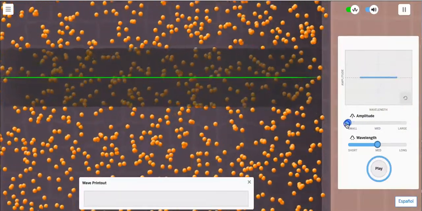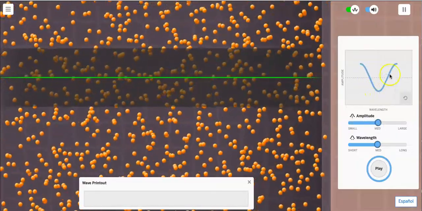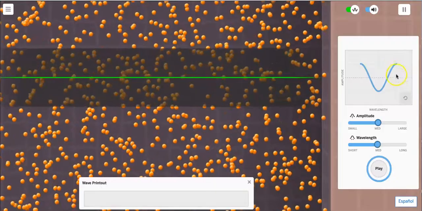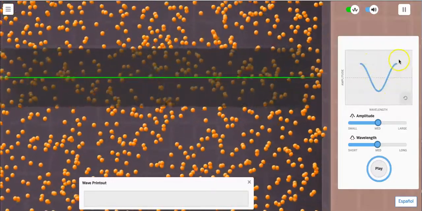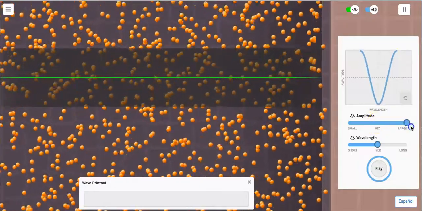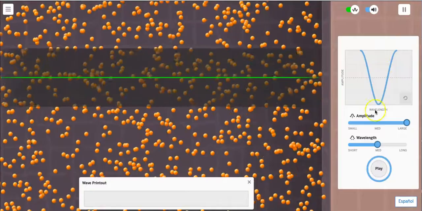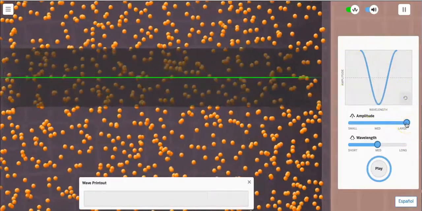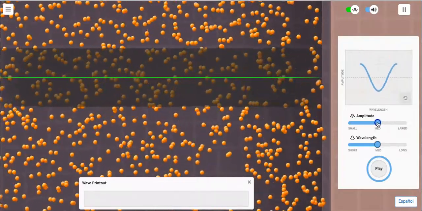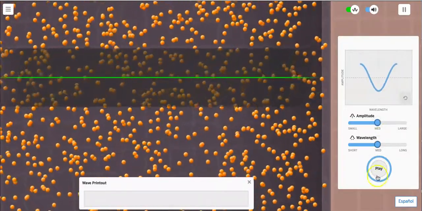So again, without even playing the sound, with my eyes, I'm able to notice the difference in the waves. When I go to small, it begins to flatten out. When I go back to medium, we are able to see the waveform. We are able to see a peak here, telling us how tall this sound wave is. When I go to large, we are again able to see that the waves are beginning to touch the top and the bottom of this tape, letting me know that the amplitude is very tall in height. Now we're going to go ahead and test it and start playing with the sound.